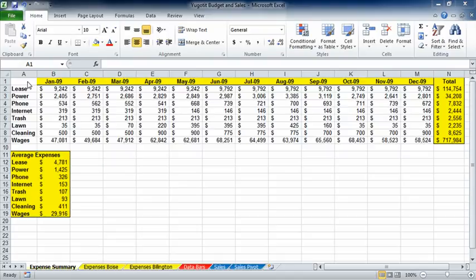We've been able to do charting in Excel since the beginning of spreadsheet time, really, but I have a new twist for you. I've moved back to my expense summary worksheet. And again, we have basically 12 months of data for 8 or so different categories. If I asked you to start analyzing this data and giving me some feedback on it in the next 10 seconds, could you do it?